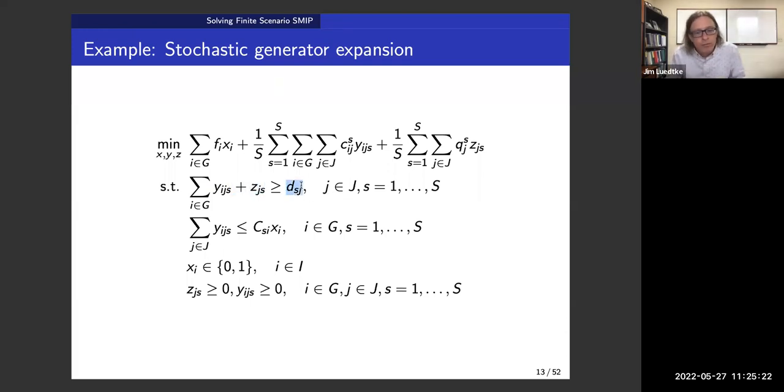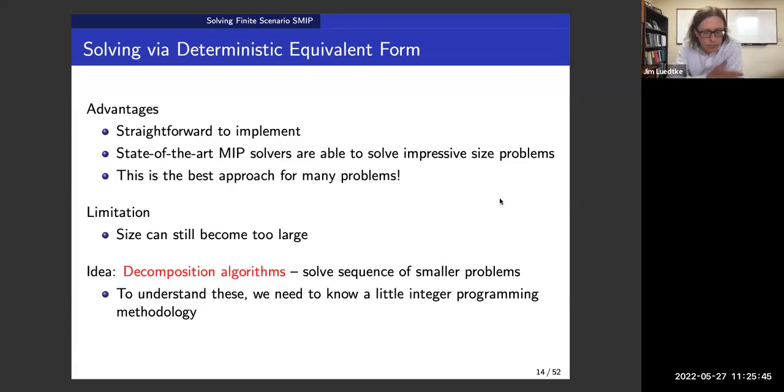And then I have D_sj, the demand that I see in scenario S. And then I have these constraints that link it to the first stage variables. Again, I just repeat this for all the scenarios because some of these variables are indexed by S. And then my objective now is averaging my second stage cost over all the different scenarios that occur there. Okay, so I could just load that to my solver and say go.